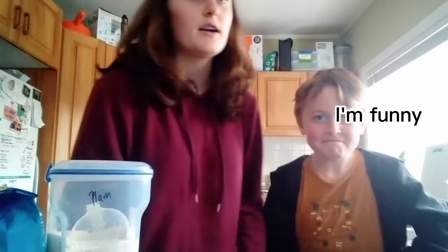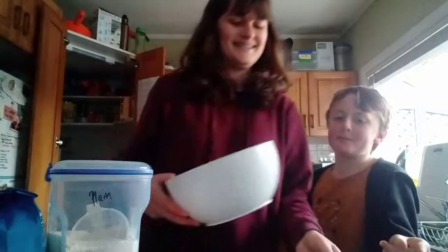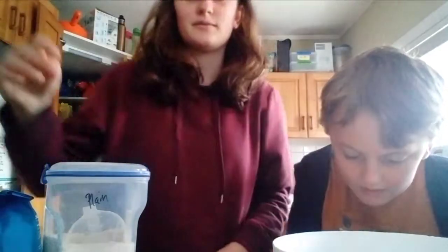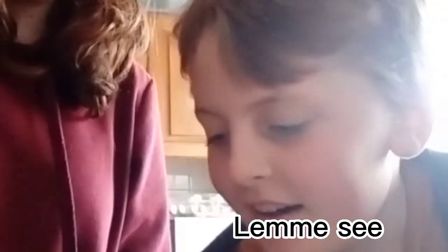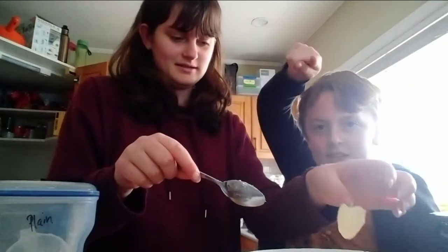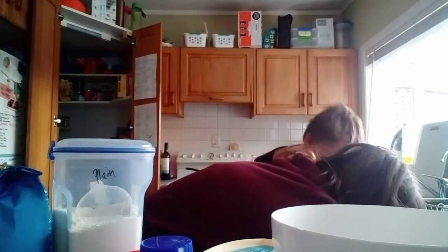We can grease the pan later. Okay, melt the butter — how much butter do we need? 200 grams. Okay. It looks like a wave — yeah, it looks like Crusoe from The Water Horse. You need to watch that movie, it's called The Water Horse. Is this microwave-safe? No. These are the normal bowls we eat out of, and now it's in a pot.